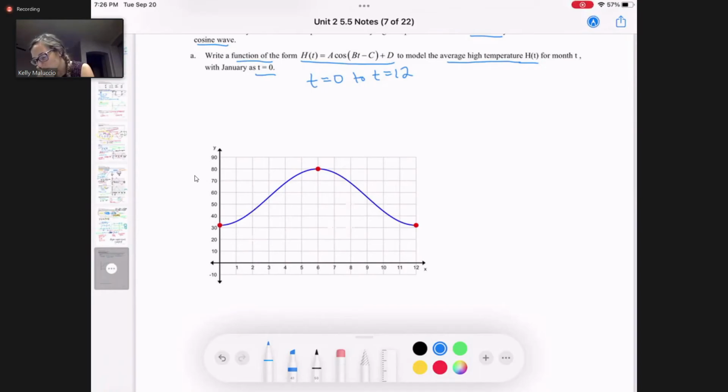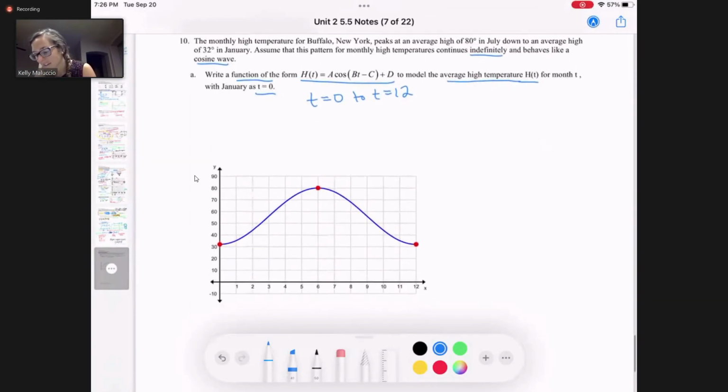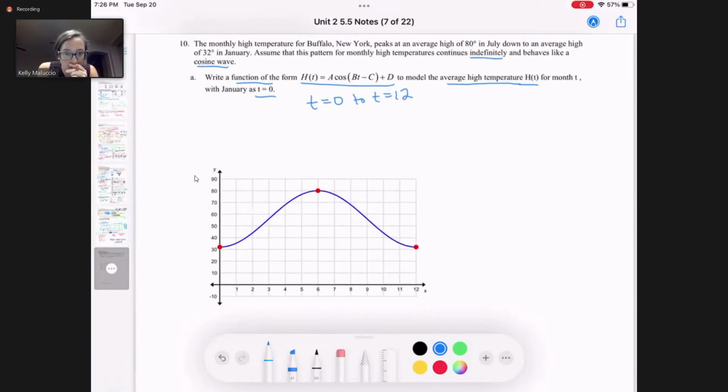So they already graphed this for us. This is what they're expecting, and based on this we're going to write our function. Okay. So we want something like y equals a cosine of bt minus c. Well, they said x, but this is t. They're changing it on us to t. And to figure out what these are, we need to figure out first, what is the amplitude, or what is the scaling, what's going on here, right?